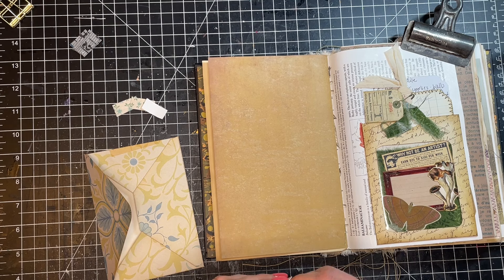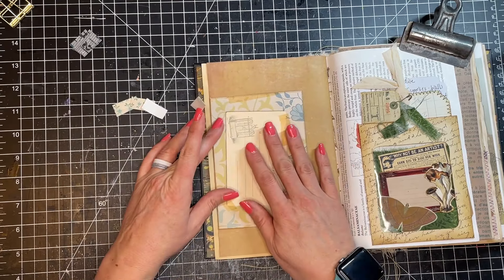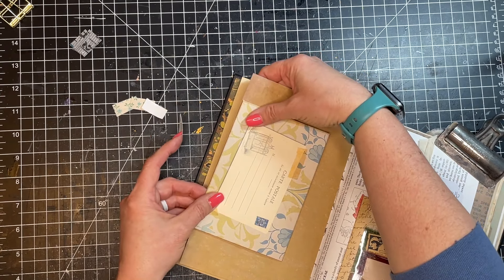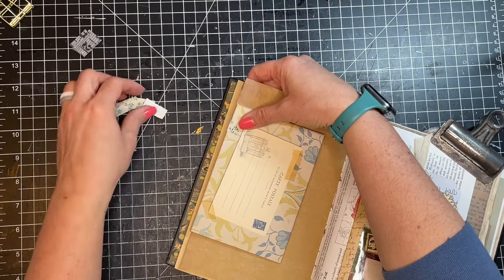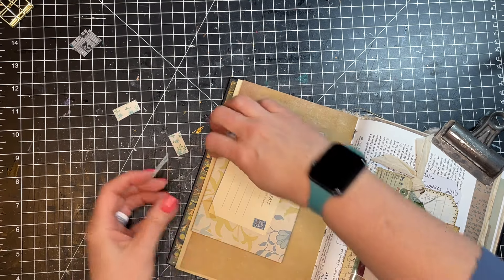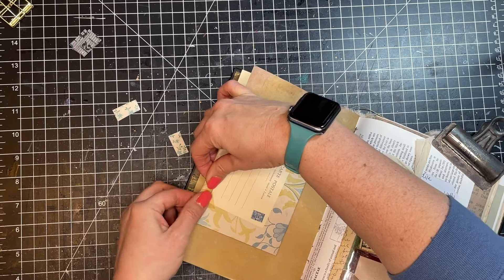I'm going to try to get the paper backing off. I want this tip-in to go this way and I want it to line up basically with the edge of the paper. So put it where you want it in the direction you want it. I'm going to start on the outside — I want one tab maybe right here, and I'm just going to fold it over so that it goes to the other side of the page. You could just use two tabs, but the reason I do four is there are little sticky pieces when you open it up.